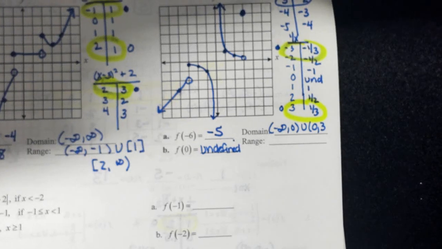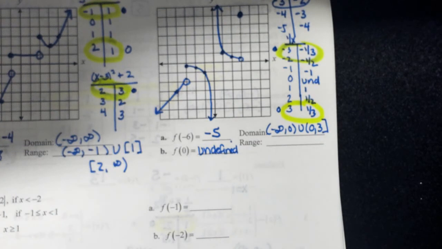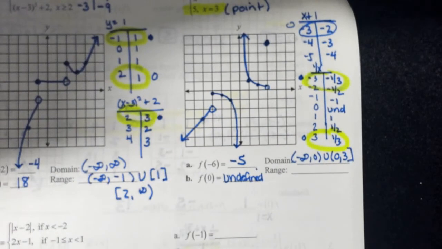So again, this is going to be negative and go from 0 to 3. Okay? So any questions on that one? All right. Last thing, just to tie in what we did last class, you also have to be able to do limits. Oh, the range. I'm sorry, you're right. I forgot about the range. What do you think the range is going to be?